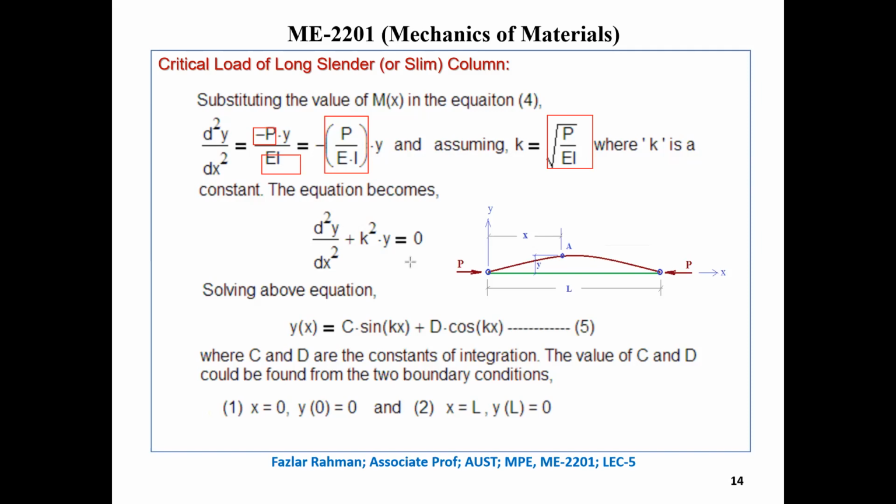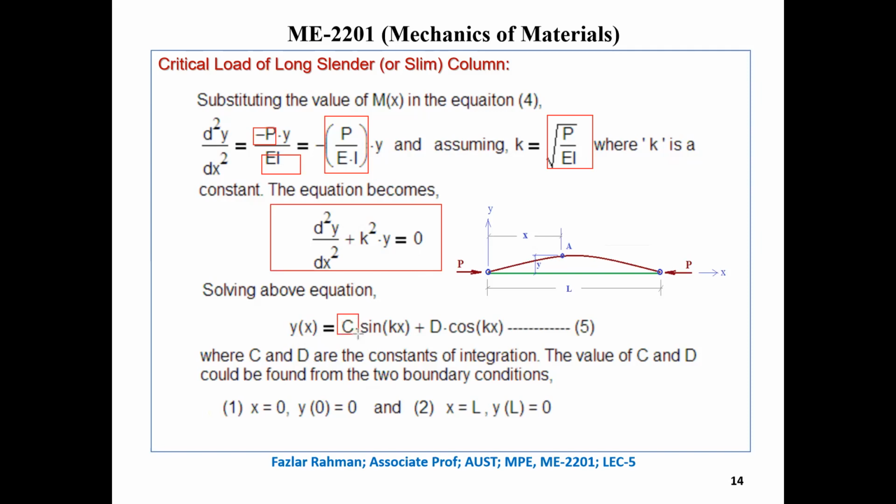Okay. Now we try to solve this equation by mathematics. Since this course is not a course of mathematics, we just use the mathematics. This is a second order differential equation. If you look at the type of differential equation, how we can solve it, this one is coming like d square y by dx square plus m square y equal to 0. And you open your mathematics book, and you can see what is the solution of this type of equation. So the solution becomes y(x) equal to c, meaning a constant.